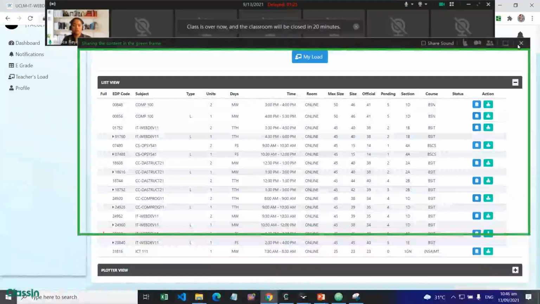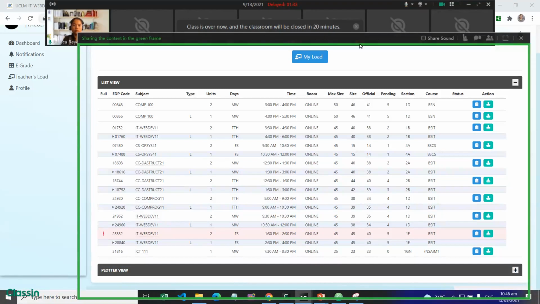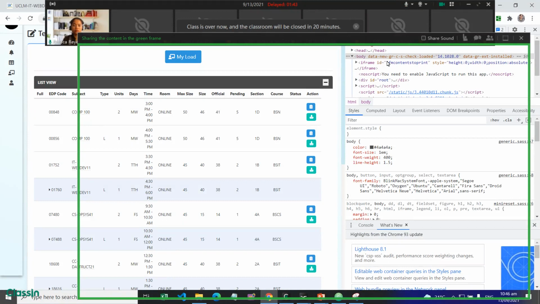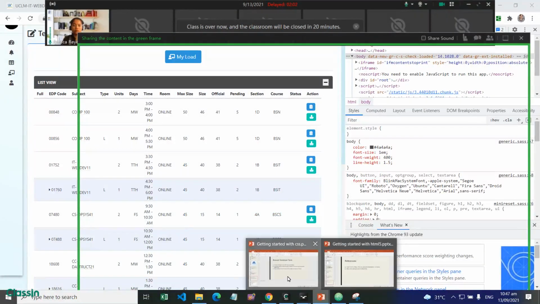For example, I am using Google Chrome. If you want to apply a style to this specific page, you can just press F12 and edit the style. There are some users who edit the content through the browser developer tools. Now, going back to here.